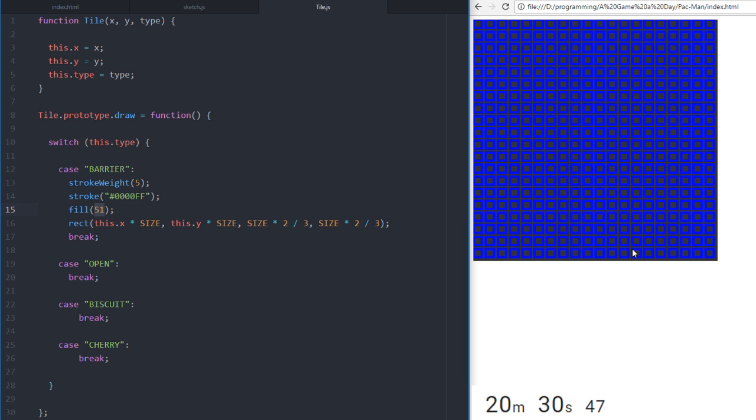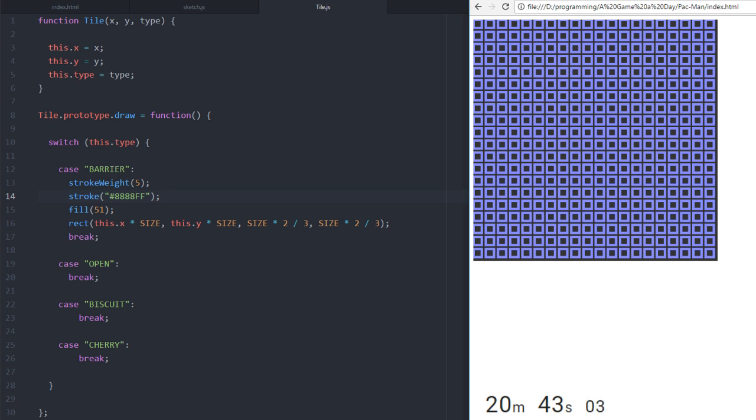I think it'd be better if it were black. You know what, let's go with a less hurting color. If we do something like 1, 2, 3, 4 there. Not quite. Not quite. You know what?